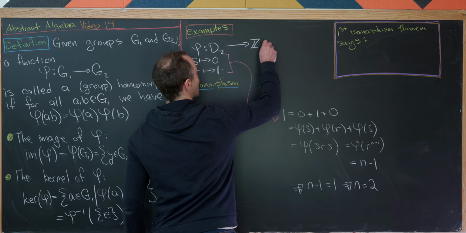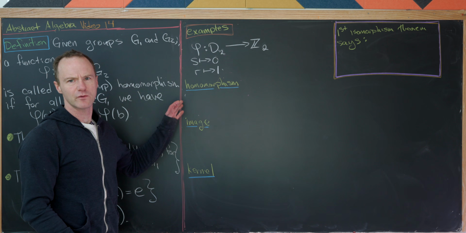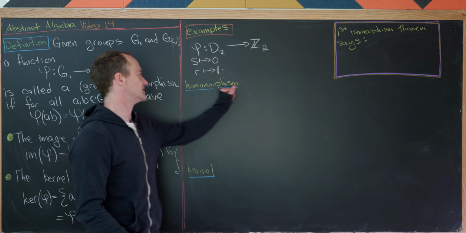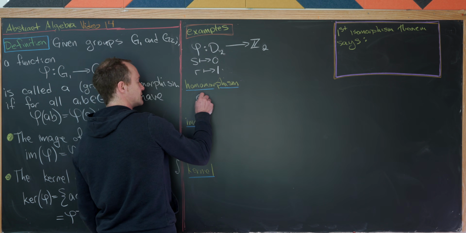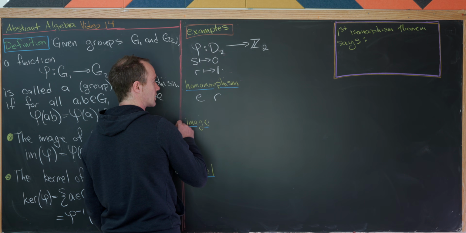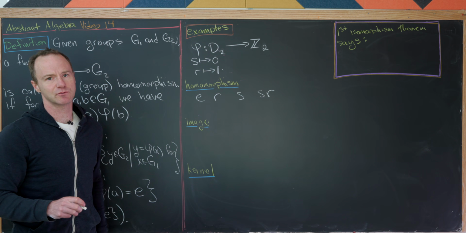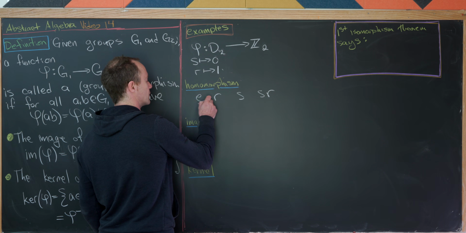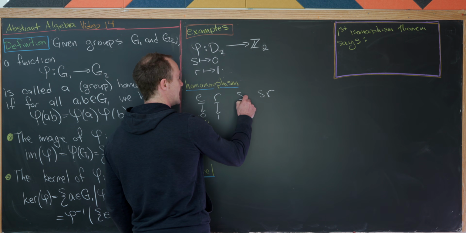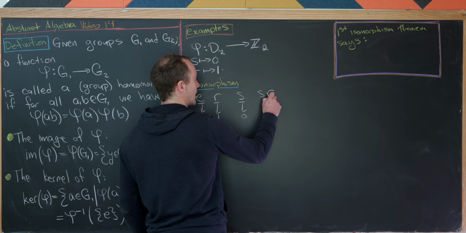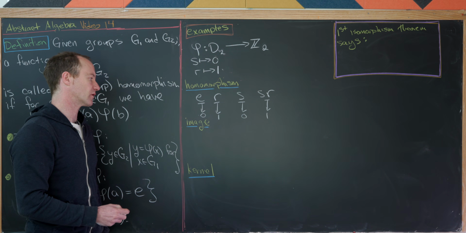And now that we've determined that that's the only place that works, let's maybe look at this a little bit more carefully. Okay, so the way that we'll check that it's a homomorphism is just to see what the image of all of the elements looks like. So in D2 we have 4 elements. We have 2 rotations, E and R, and we have 2 reflections, S and SR. This is actually isomorphic to Z2 cross Z2, the Klein 4 group. So here, E would be sent to 0, R would be sent to 1, S would be sent to 0, whereas SR would be sent to 0 plus 1, which is 1. So that would build our homomorphism.